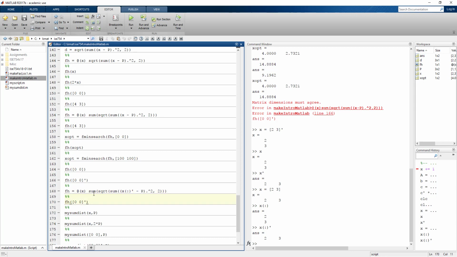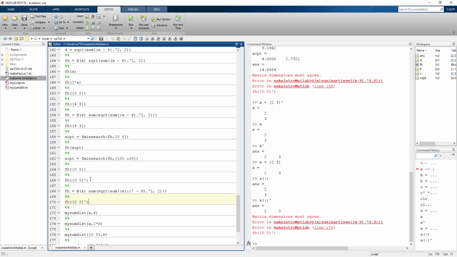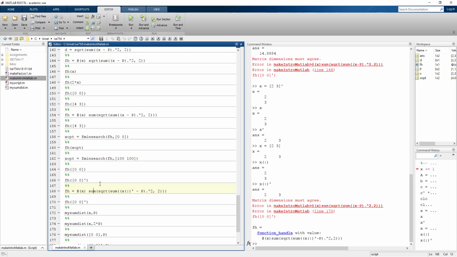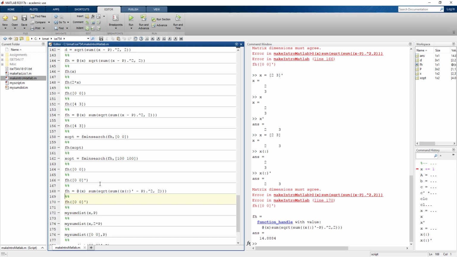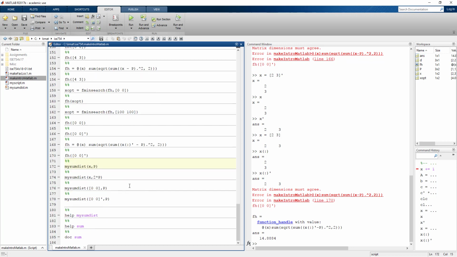And then having done that, now I can go back, and what failed before, oops, it's still failing. I'm not sure. I think it's because I didn't actually execute this. All right, so I've redefined my function handle, and now it works as expected. So I've done all of this at this point.